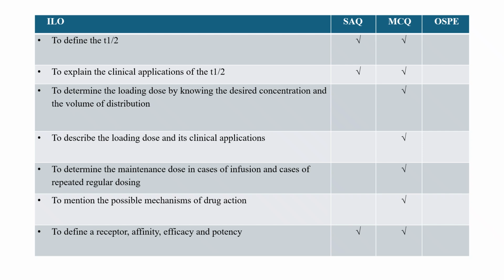But before going into this, we also need you to know that drugs might have several other mechanisms of action. So this is something that you need simply to mention, to enumerate. It will be the subject of MCQ questions, not short answer questions. However, defining certain types of drug receptor interactions like affinity, efficacy, and potency, you need to memorize this. You need to be able to define it, and you need to be able to describe it.